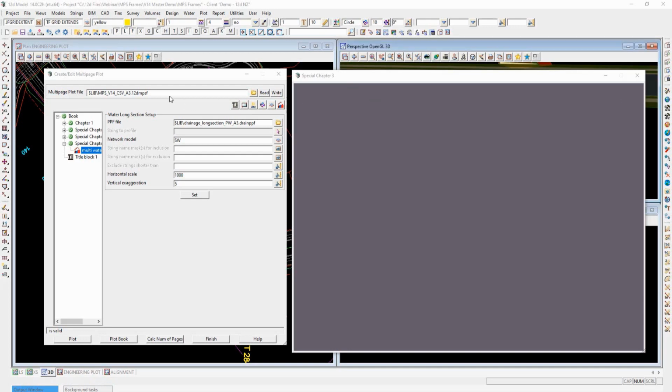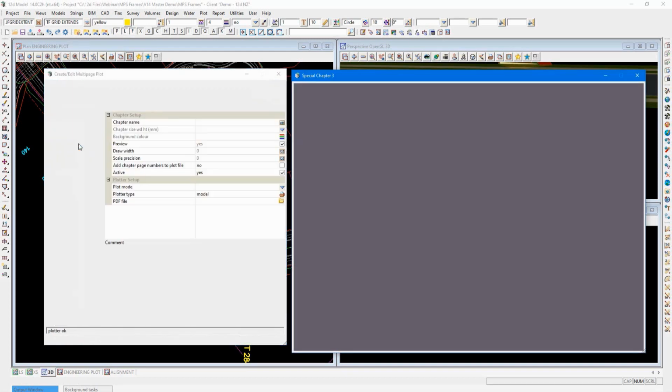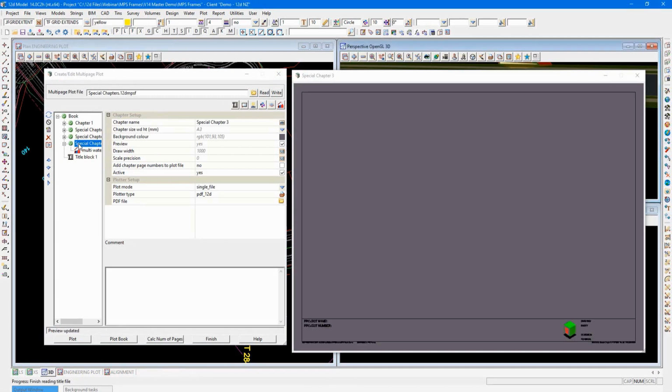Okay, last thing I'm going to do is obviously save away all those changes that I've made, and I'm going to call this special chapters. Write those MPS settings away, and you could obviously go and enhance those by changing the chapter names, making them a lot more relevant. But for now, I think that's given you a very good detailed overview of the different frame types and the special chapters within an MPS.